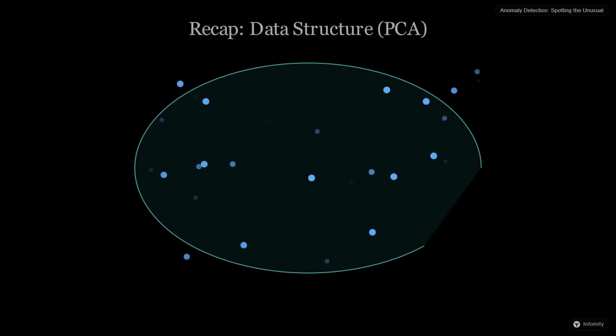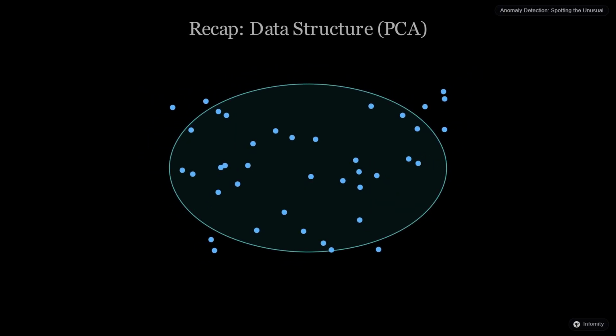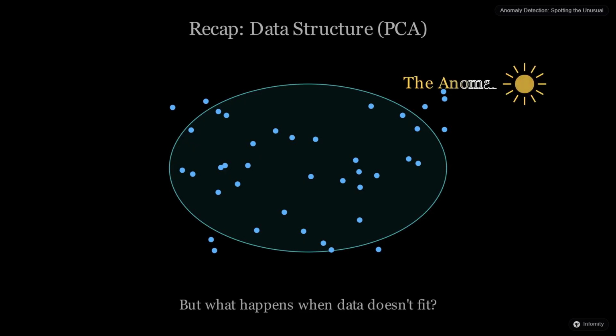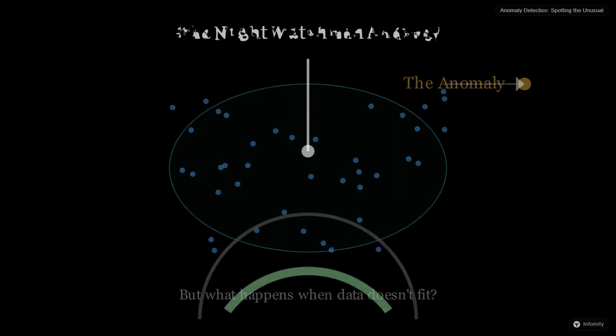Building on our previous talk about principal component analysis and how it helps us reduce dimensionality, we can now see how understanding the normal structure of data allows us to detect the unusual. Most videos on anomaly detection focus on complex math, but skip the core challenge of defining what is actually normal. In this video, we want to show something different.